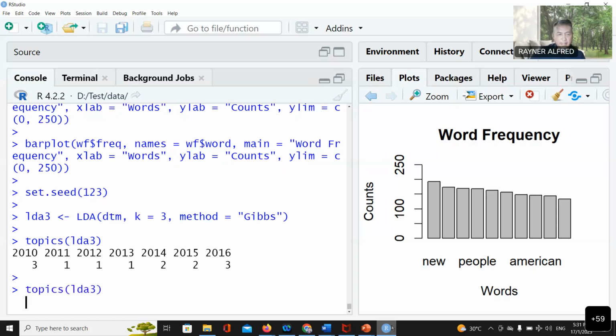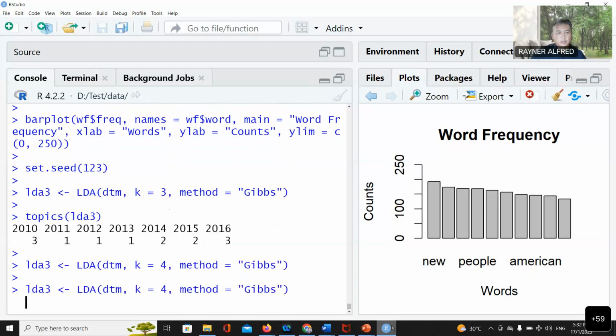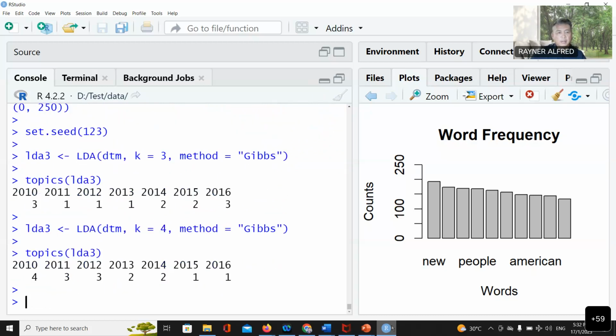What if we put 2 here or 4? Okay, so we will have different results. By increasing the number of k, we can differentiate the content of the documents.